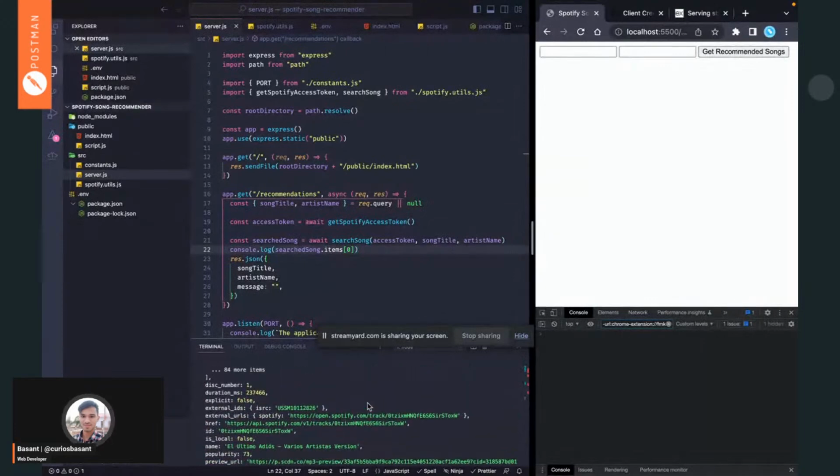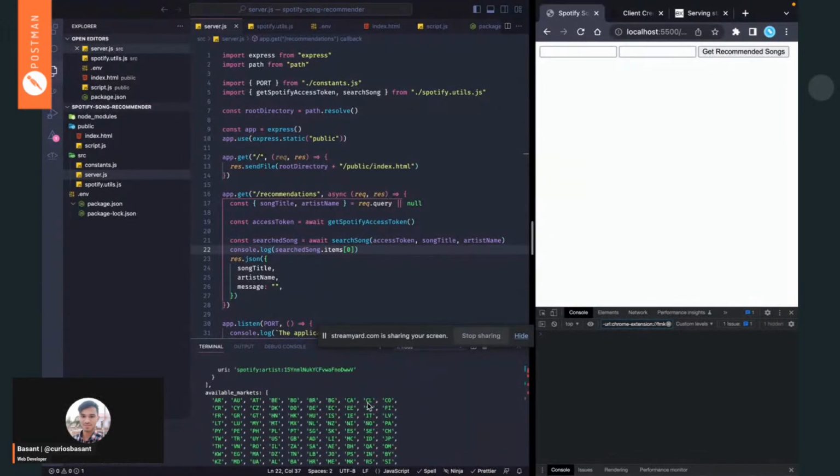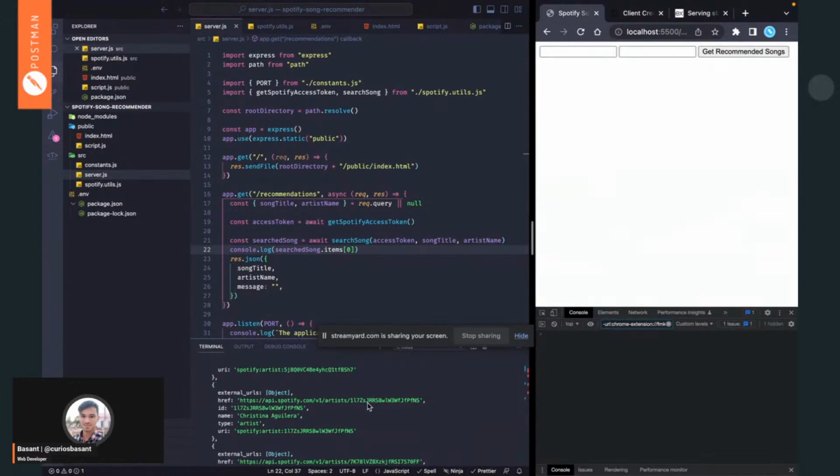Okay, we got the data here. There is a bunch of stuff here. It's very hard to see. What we can do is let's look into the proper format.